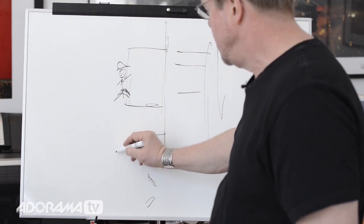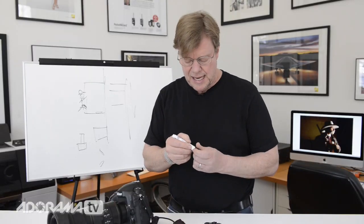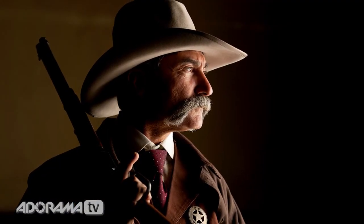My camera is down here. In this instance I'm using a long lens, the 70-200. Why am I using a long lens? I want to minimize my background. I'm shooting at f/2.8 on a 70-200 millimeter lens, which means my backdrop — an old battered wall — is just going to go very soft, almost like a painted backdrop, kind of almost like a studio portrait.